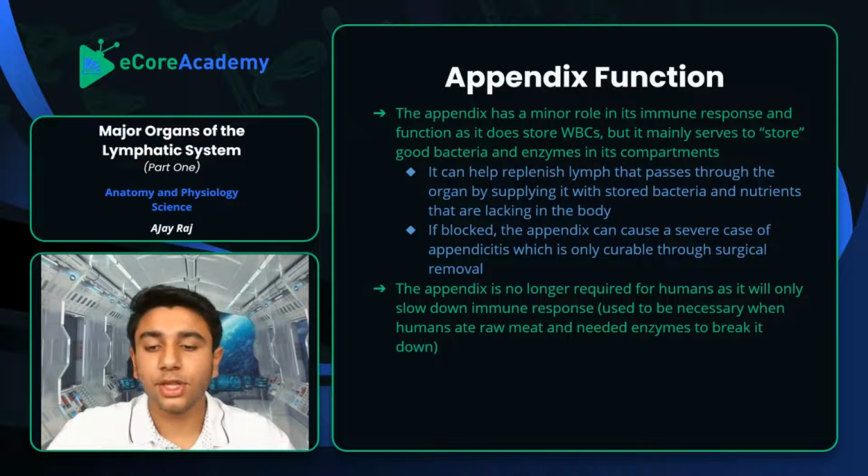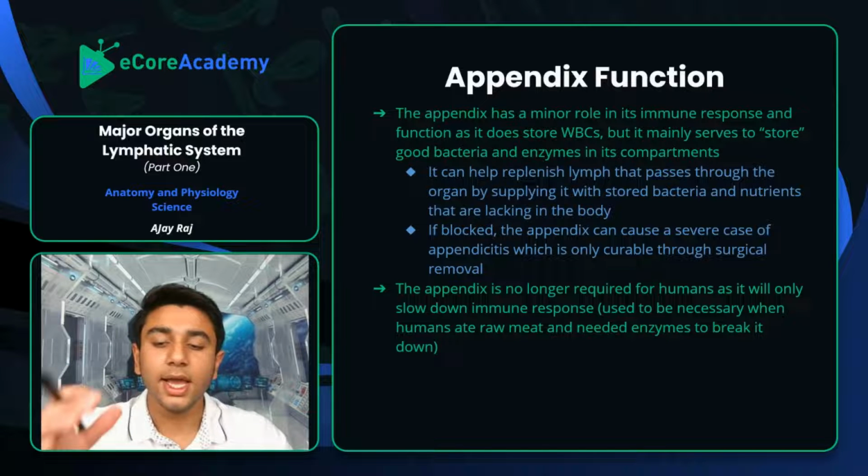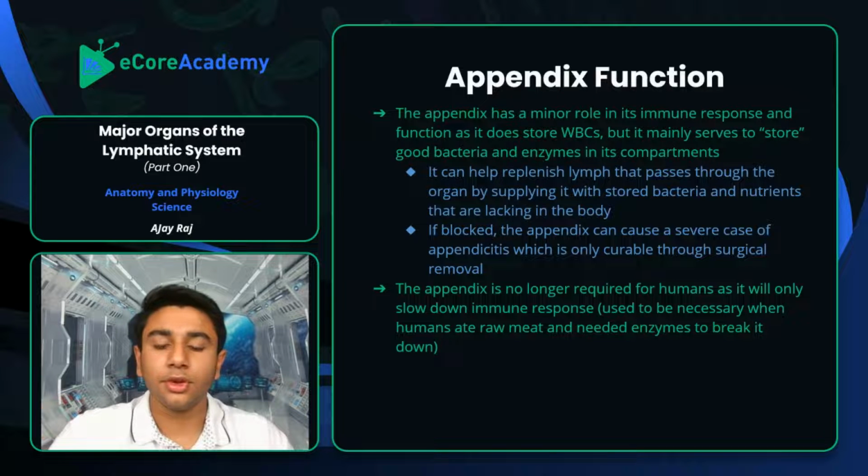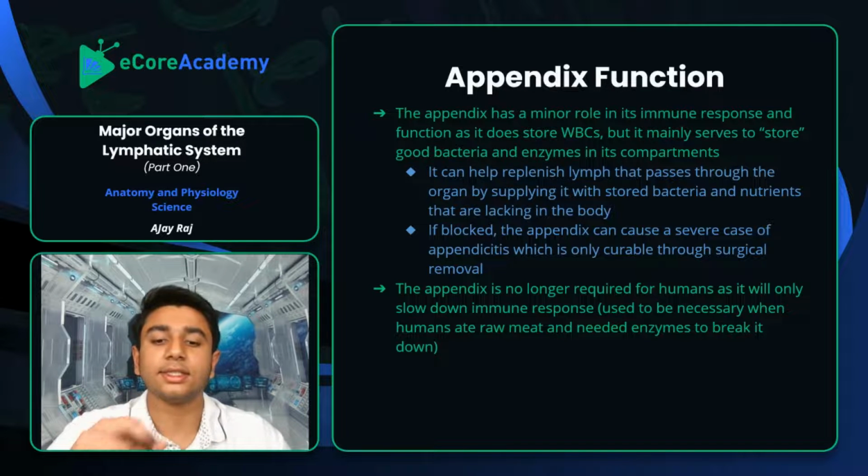But the main concern with the appendix is that if it is blocked, it can cause a severe case of appendicitis, which is one of the most infamous diseases, which is only curable through surgical removal. However, just to put it out there, removing the appendix is actually a non-vital function. You do not need your appendix to survive. You don't need to transplant it into your body after having it surgically removed. It's not necessary.